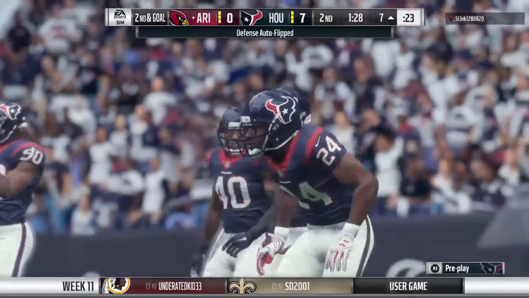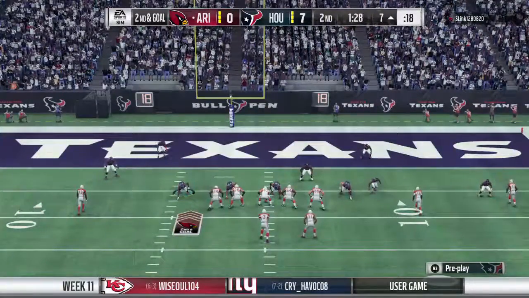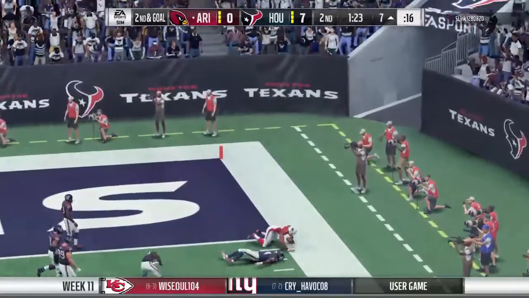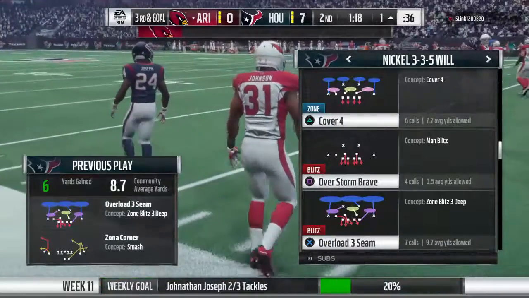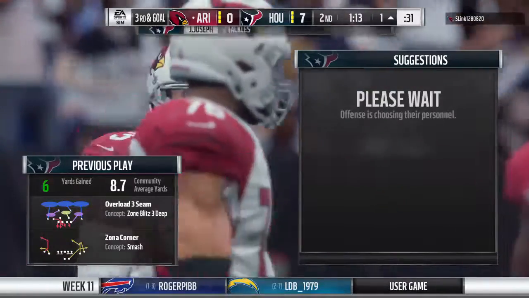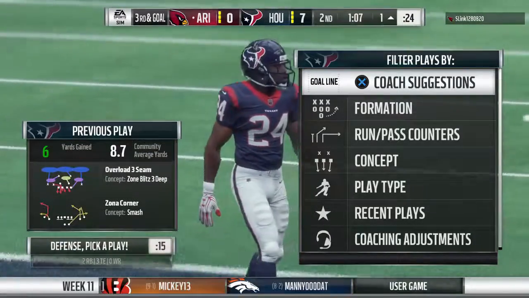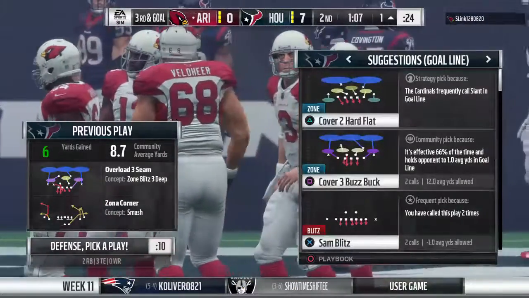Second down now after the incompletion. From the gun, Palmer dumping it off for Johnson. And he'll be brought down right on the edge of the goal line at about the 1-yard line. A touchdown-saving tackle there. Now it's 3rd and goal. He's already proven to be a factor in the running game on this drive. Now he gets involved in the passing game. I think what we're seeing here is the modern version of workhorse in the NFL, being able to run it and catch it with equal proficiency.